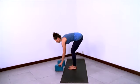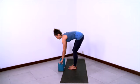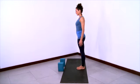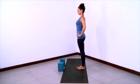Now we'll practice Ardha Prasarita Padottanasana with a twist in the variation. So have your blocks ready on the highest height. Stand in Tadasana in mountain pose. Take your hands to your hips.